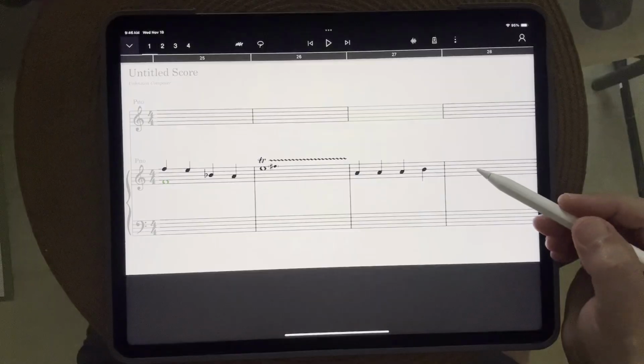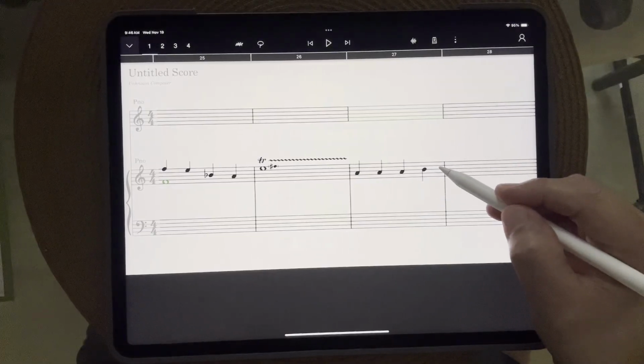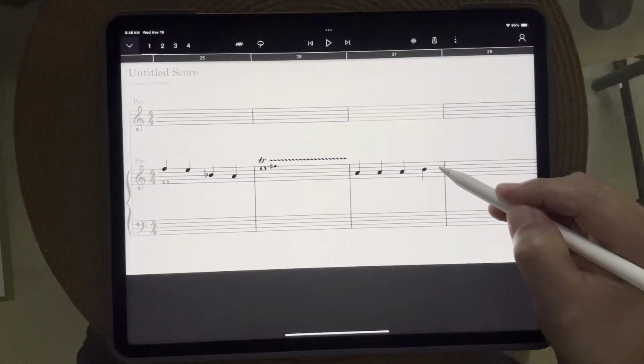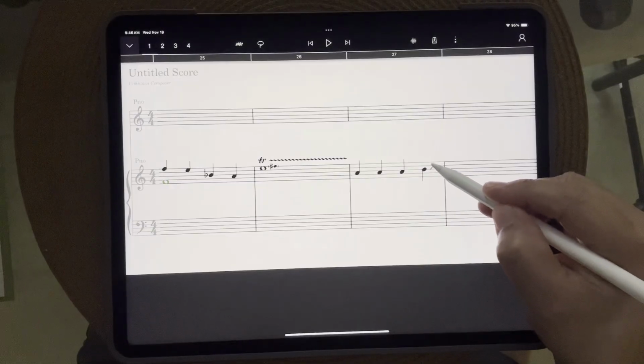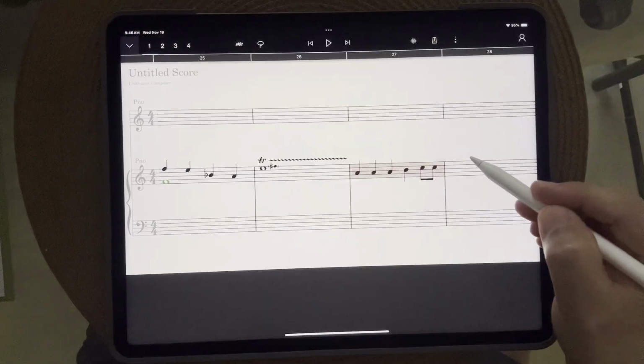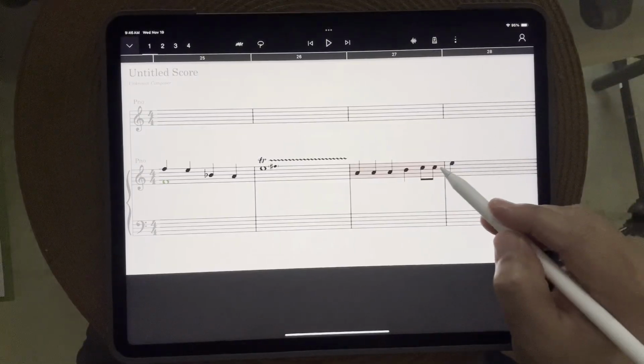Now let's say you're going to do a lick. Doesn't really matter. I'm just doing this for an example. But let's say I'm going to do a lick to an E note.